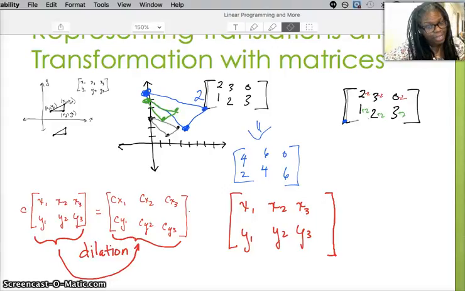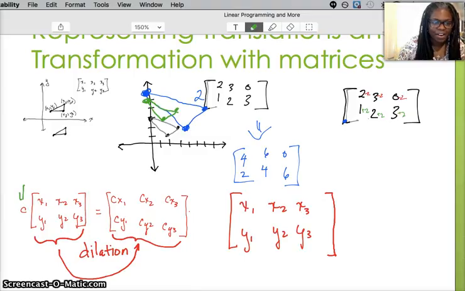So we're not done talking about transformation with matrices. However, let's review some of the things that we've talked about already. The first concept we talked about was dilation, where we use a scalar multiple that we just multiply our entire original or pre-image matrix that refers to a particular polygon.